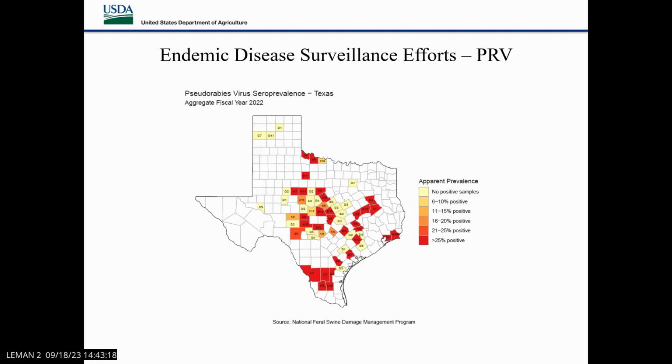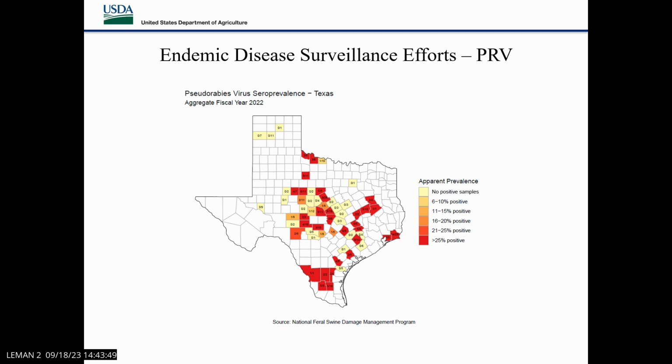However, if you look at Texas at the county level, you see hot pockets and you see much less hot pockets. So you'll notice we do not have uniform distribution of sampling across the state. And this is a product of where we are asked to work pigs. So Wildlife Services is non-regulatory. We work at the pleasure of the landowner. And so we are doing damage management and then doing opportunistic surveillance on top of that. We target within an opportunistic framework, but we do not have equal access to pigs.